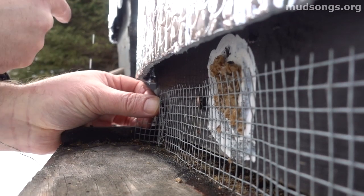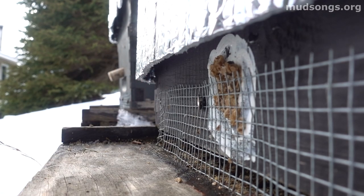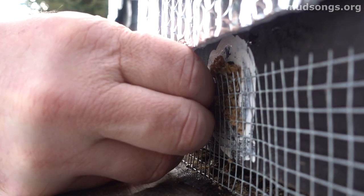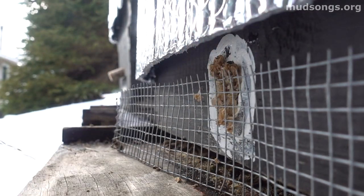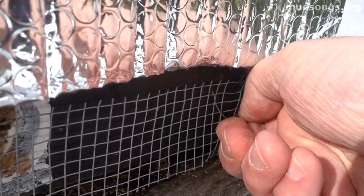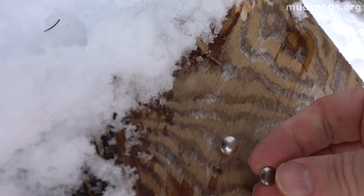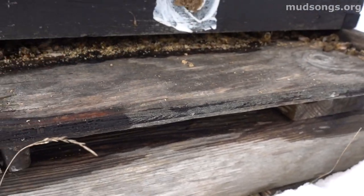Oh, the bees over here are flying out. They were disturbed enough to say, hey, what's going on? And the bees in this hive that I'm poking at right now, I think they're a little bit more defensive than the other ones, so this could be a real short video. Because I'm not farting around with mean bees. There we go. And these aren't normal tacks. I don't know what they are. They're just heavy duty tacks, industrial strength.